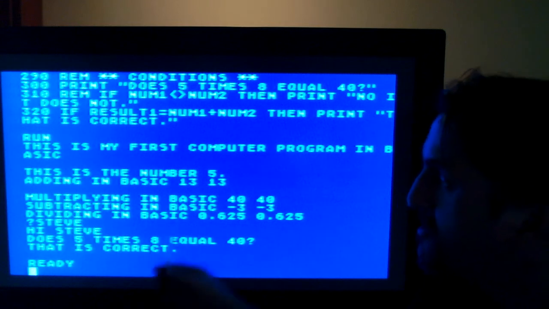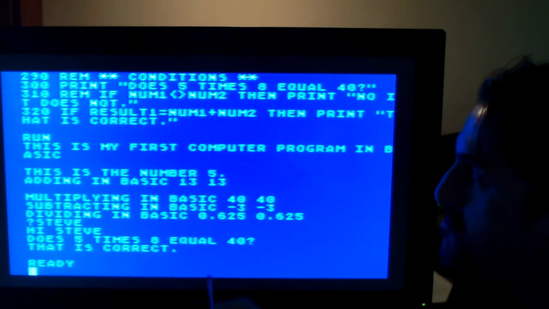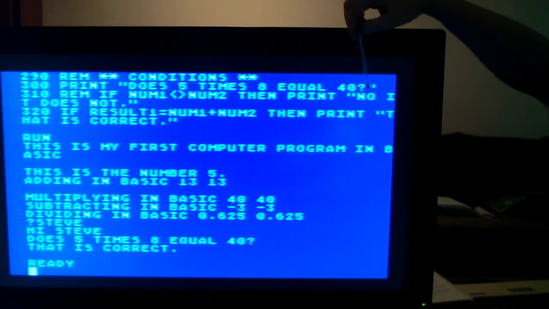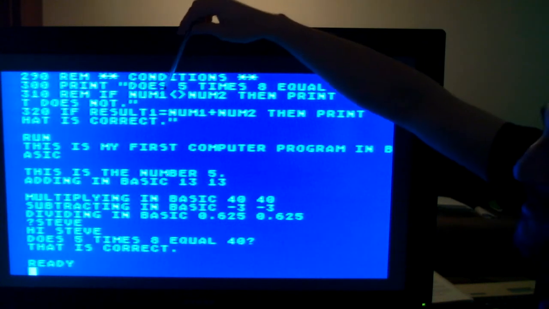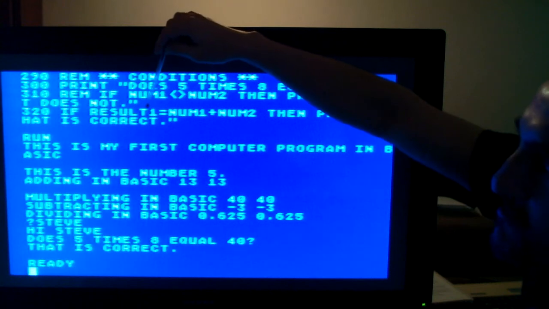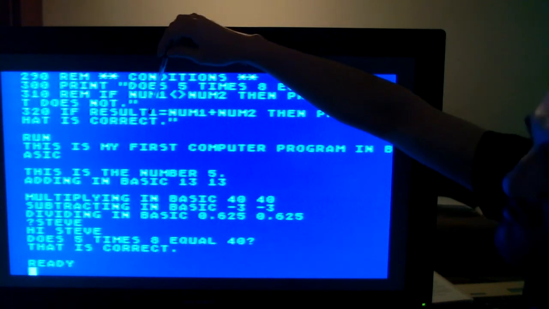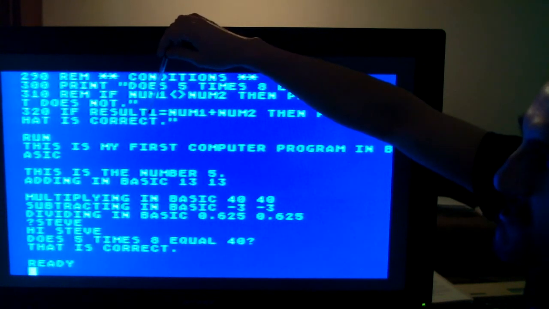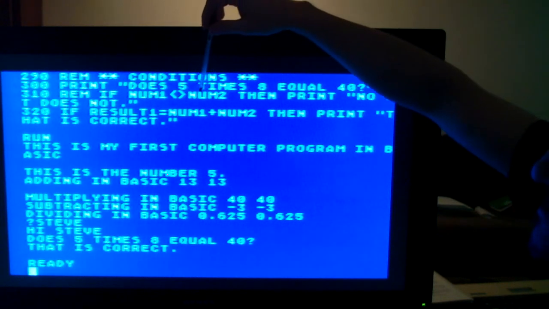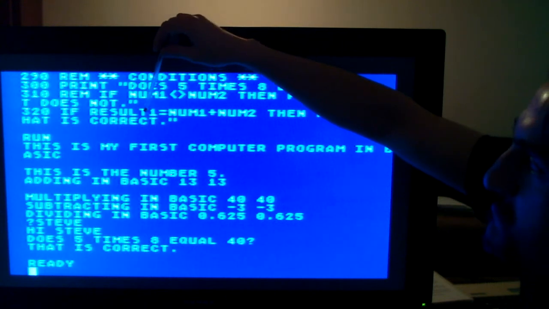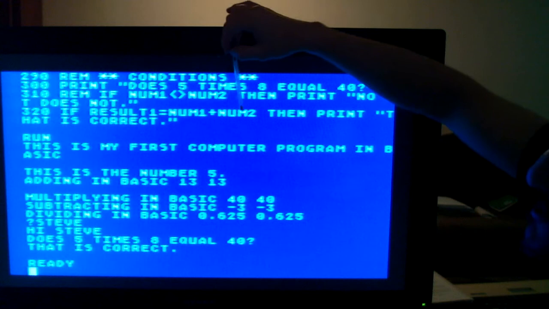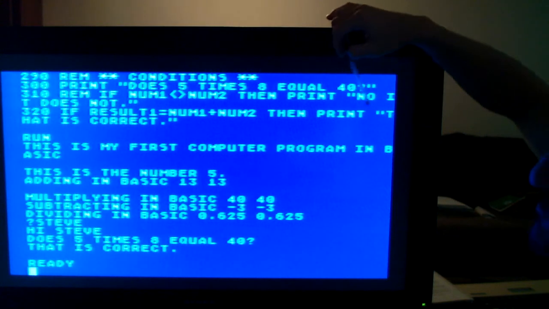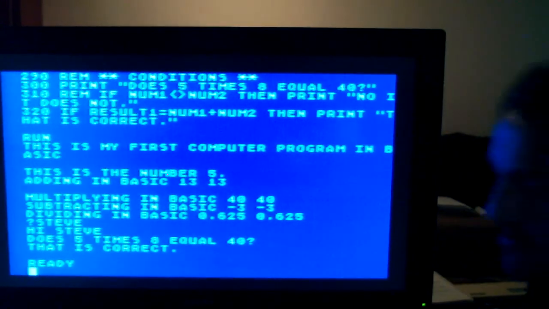So now it's just putting in the same results of what you put in up here. You see where it says, does 5 times 8 equal 40? And then right here it says result 1, which remember is the calculated variable of num1 plus num2, and this one is just taking the two variables of num1 plus num2 side by side, so it's going to be able to print that is correct now.